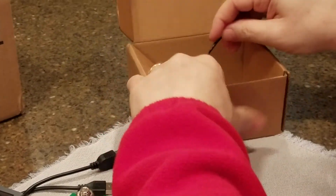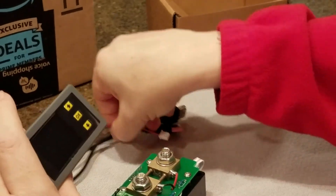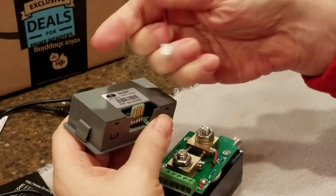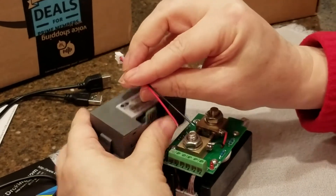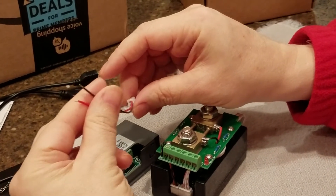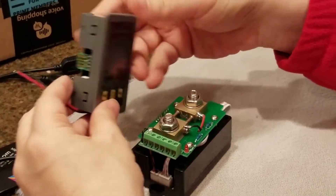They have a little DC connector. This still has to have power even though it's remote — you take this off, plug this in here, and it'll come out this hole. These wires will go to DC power; I'll tap it off a light or something. So that'll go through there and then this will go inside.